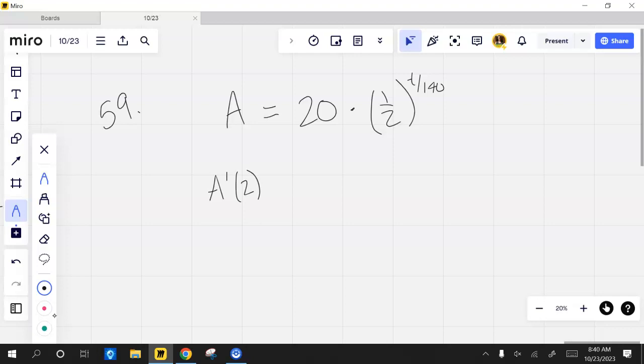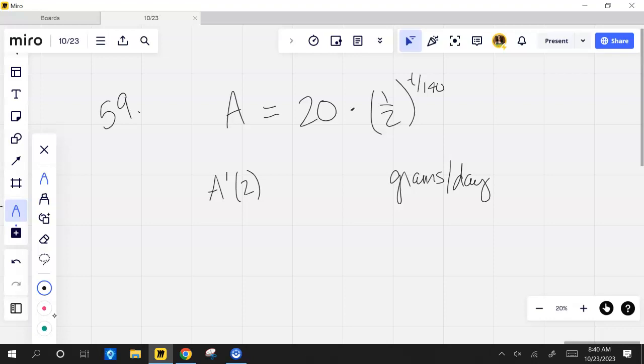And answer in appropriate units, and they told me this is a 20-gram sample after t days, so my units I already know should be grams per day. If they specifically say make sure you use appropriate units, guaranteed you're going to get a point for units. So even if you get the answer wrong, write 5 grams per day, so you at least get a point on it if it's an FRQ type thing.